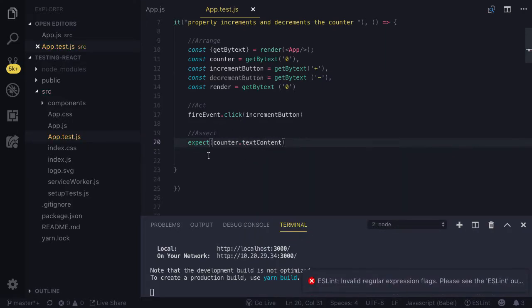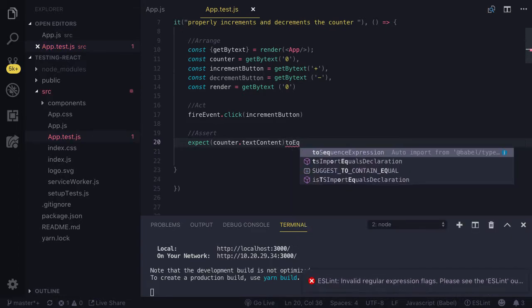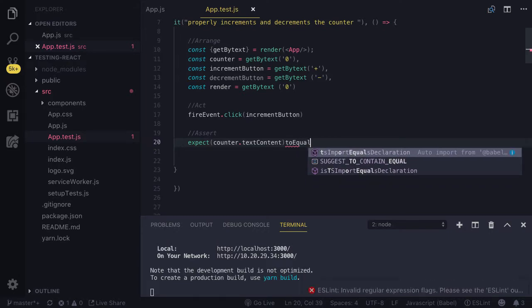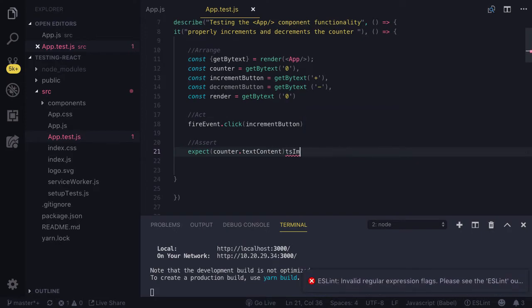Text content is similar to GetByText. And what do we expect it to happen? So if it's on 0, well, it's going to go up by 1, so it's going to be 1 to equal. Oh, okay. You type in the result.